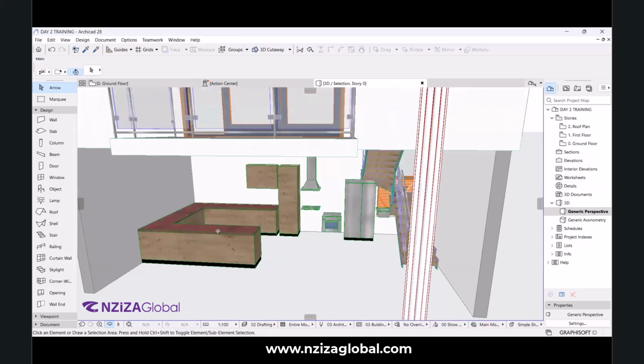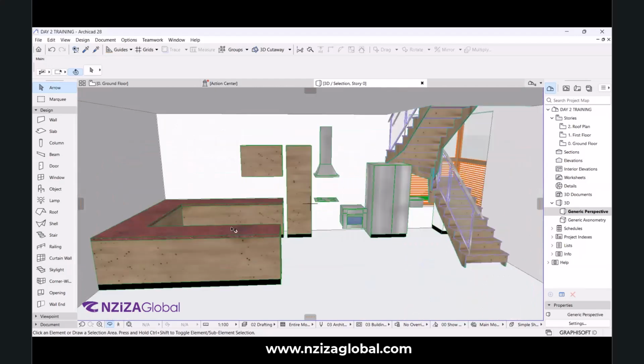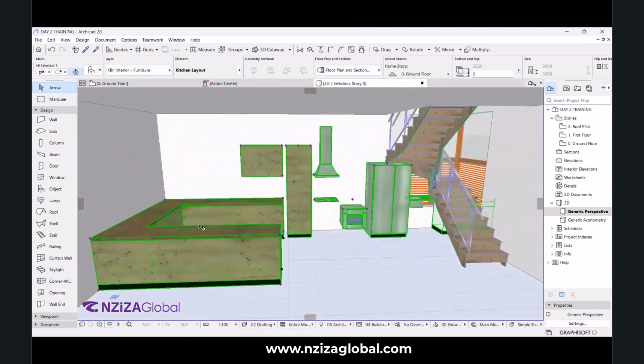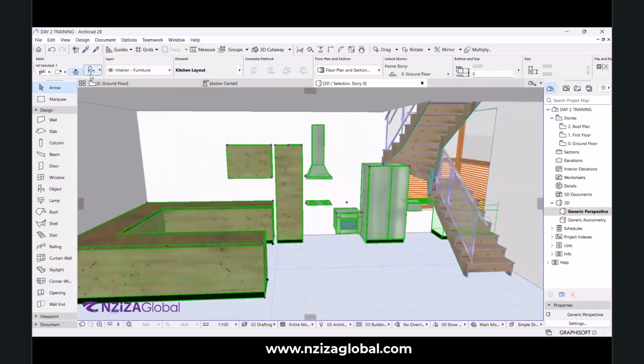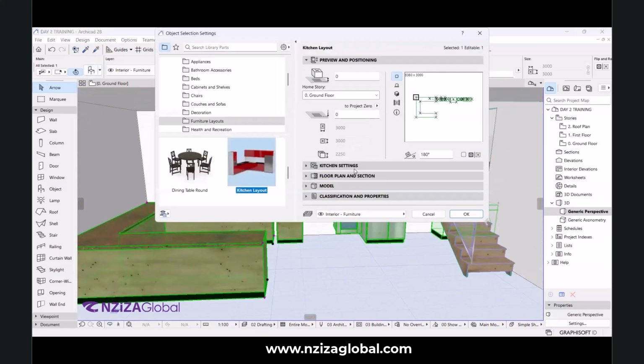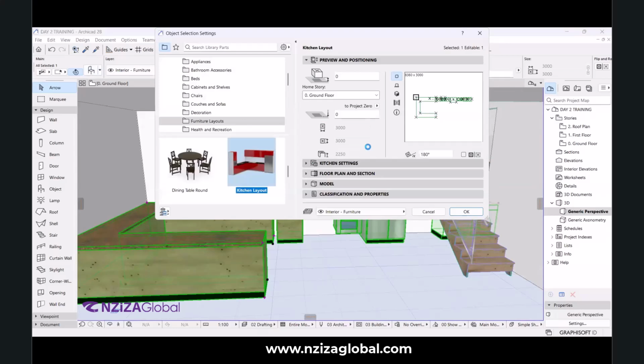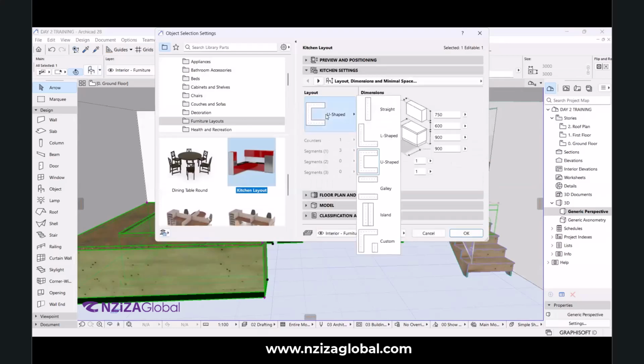Okay, so now we are going to customize this one. I will select it. I will go into editing, kitchen setting. I will choose L shape. And I will click OK.